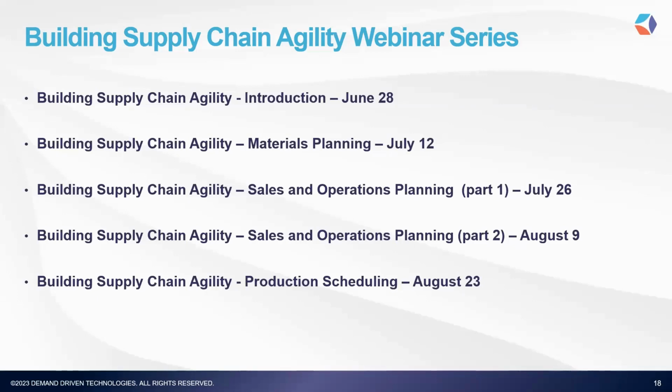In terms of our agility series, we've got one more event on the horizon, and that is our production scheduling and execution. That's kind of more on that make to order side of the fence, but there's certainly things that we can do with our production environment, again, with time and capacity buffers to give us more flexibility and get you all to a better place.